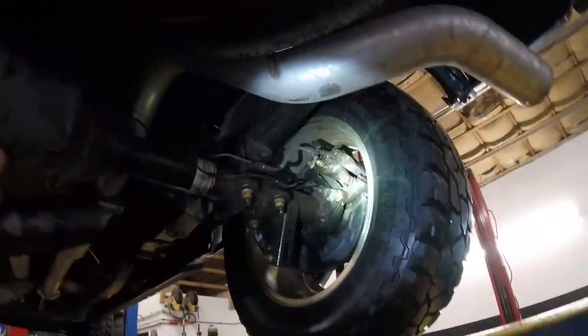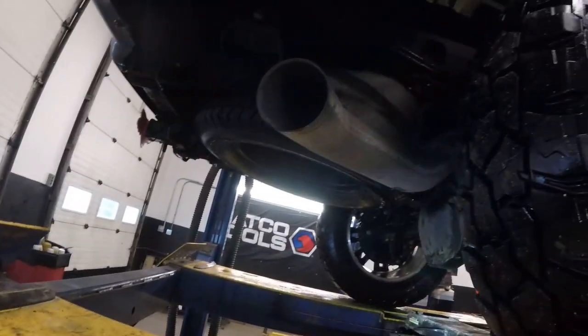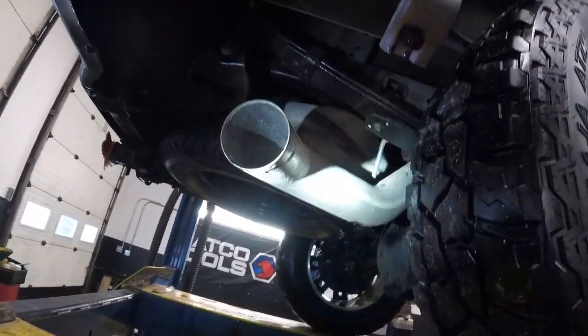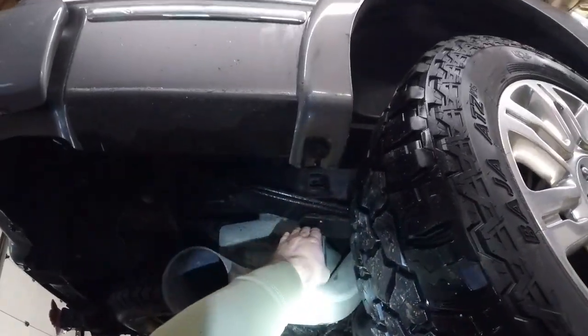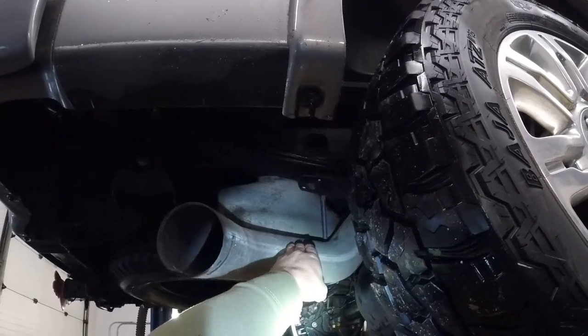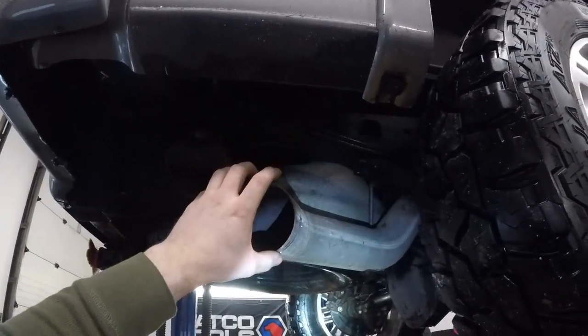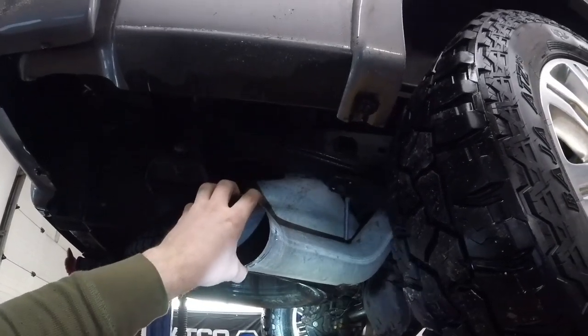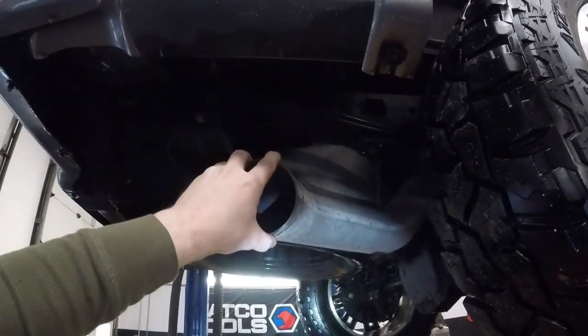I want to hang it up a little bit more. The piping is so big on this exhaust. When I installed it, I had the truck on the two-post lift, so the suspension was at full droop. This leaf spring, when the suspension's at droop, is down here, and it was keeping me from bringing this exhaust up. So I'm gonna loosen up the clamp for the tailpipe, and I'm gonna swing it up a little bit because I want it up a little bit more.